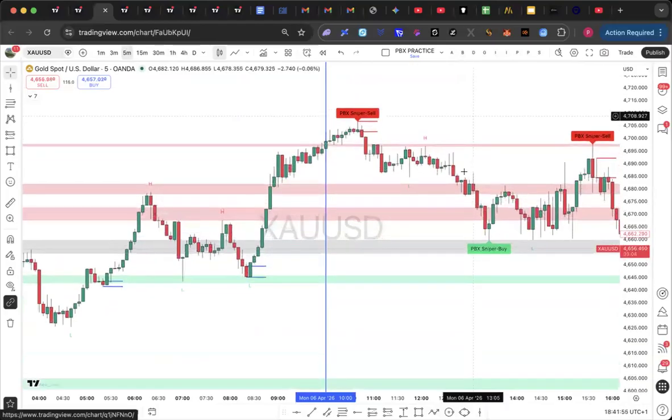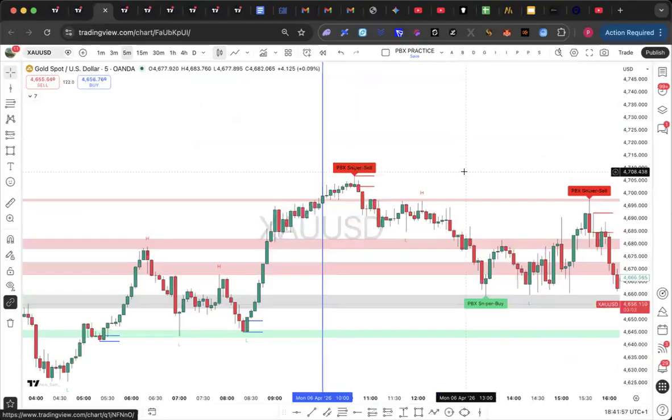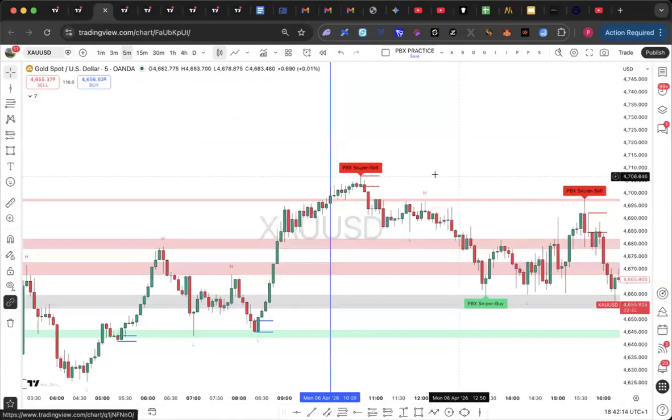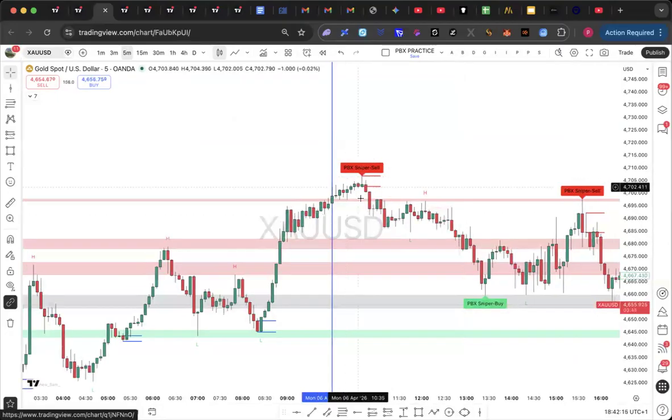What first gave me the morale and confidence is the fact that I got a signal on a powerful mode at the 1 hour time frame. At this point, 1, 2, 3, 4, 5, 6, 7, 8, 9, 10, that's about 50 minutes, almost 10 minutes to close the whole 1 hour. Then I return back and I wait. Why will I wait, Felix? I'm waiting to find a proper sell.